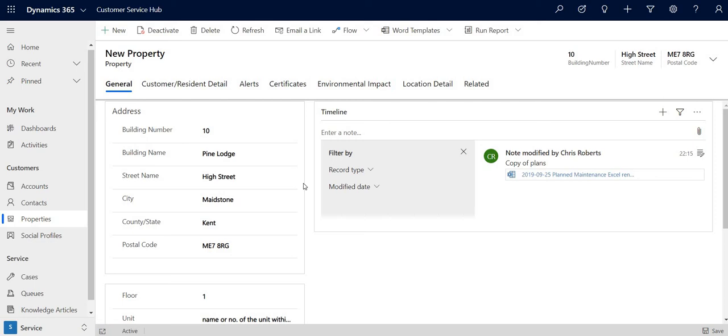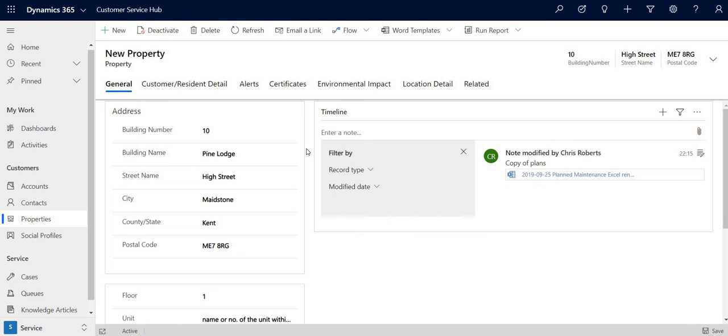Welcome to the first solution around the D365 for housing. It's the first one that's going to be a proof of concept to see how well the system works, and of course we're a better place to start than the property. Once you've installed the solution into your Dynamics 365 instance, you'll see here you get the properties, a little icon there, and that's obviously going to sit in the customer service hub.